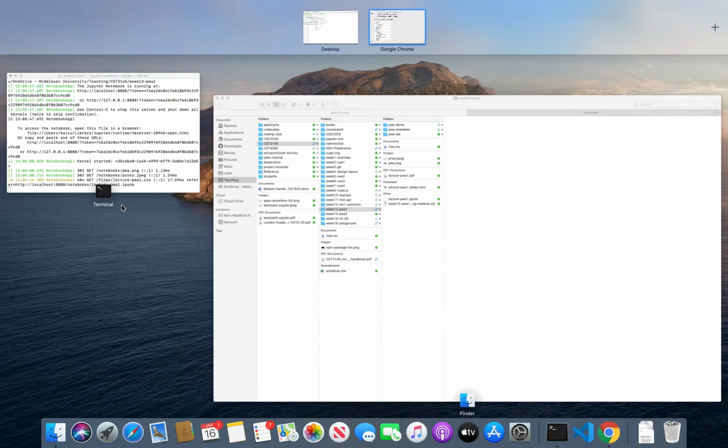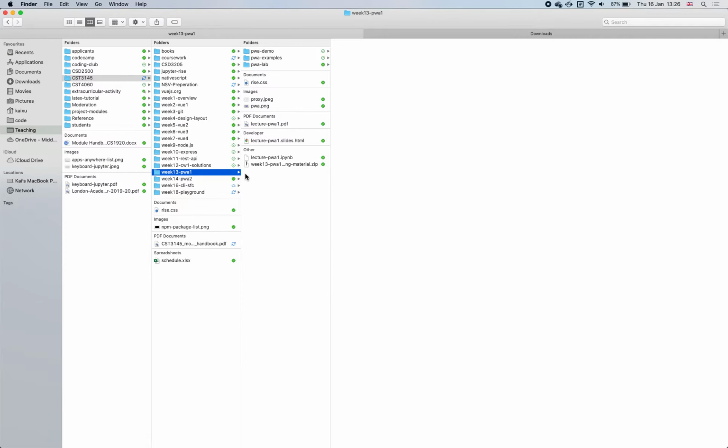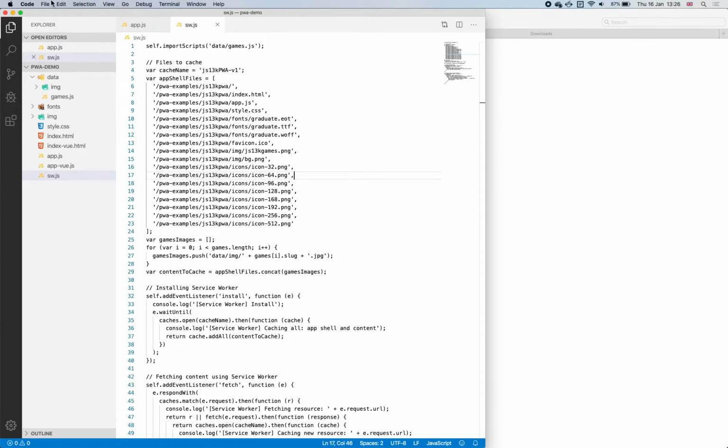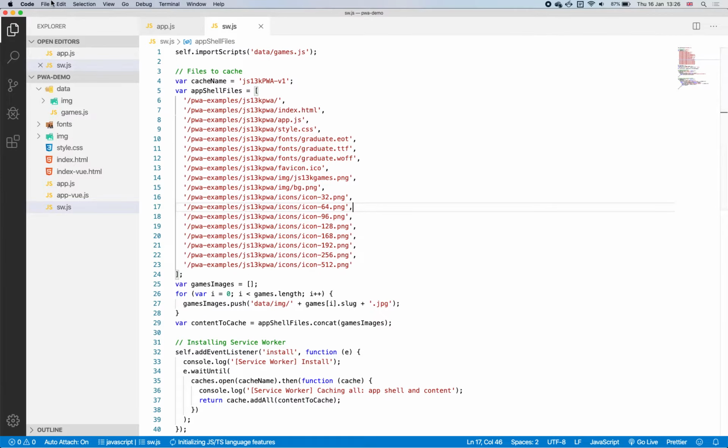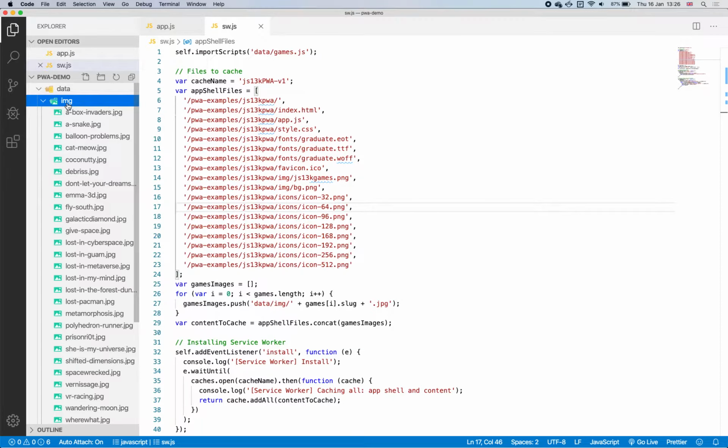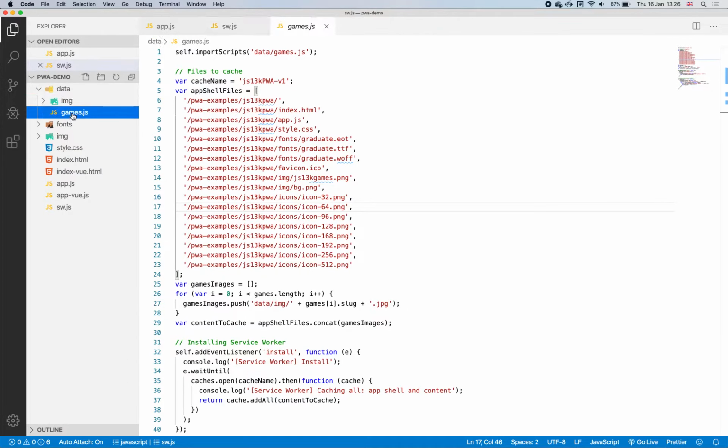It might be easier if I just show you in the editor. Okay, so that's the same file structure. Under data, you have the image directory, which has all the pictures, one for each of the games you need to display on the page, but also the games file.